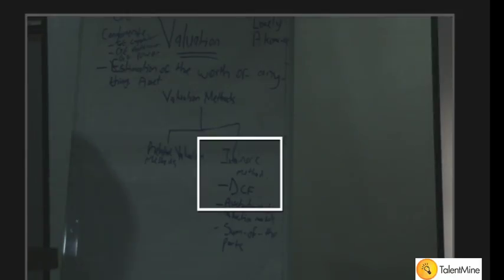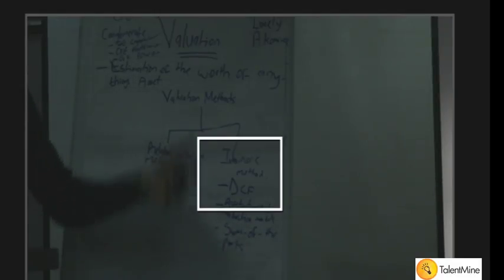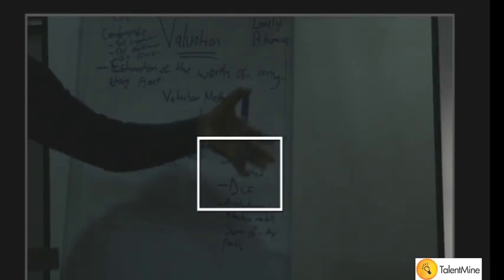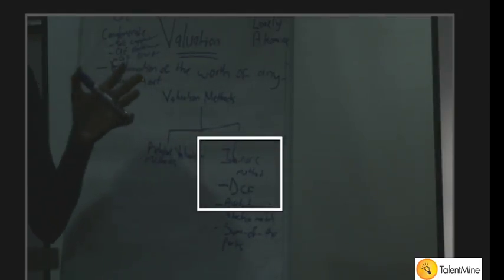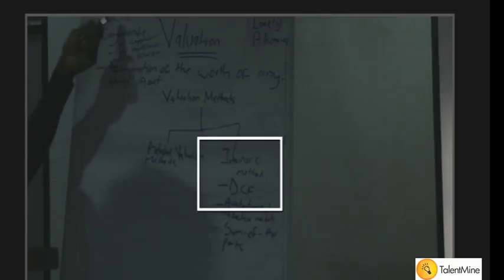So if I were to tell you, value this company for me, how would you do it? Off the top of my head, I would know that I can't use relative valuation. Because as it implies, based on its definition, you are trying to estimate the worth of an asset, a company, a security, based off the value of another asset. So relative, just remember that one, relative valuation methodology. I'm trying to estimate the value of Talentmine by looking at the value of EduBridge, even though they are not competitors at all. That kind of thing. So can you think off the top of your head of another company that exhibits the same characteristics as General Electric? Can you think of any other one?